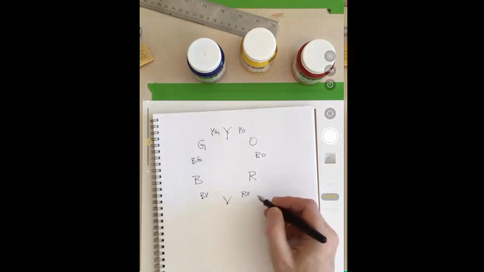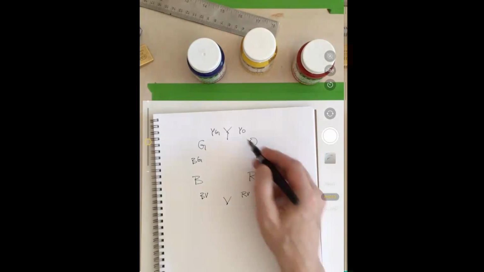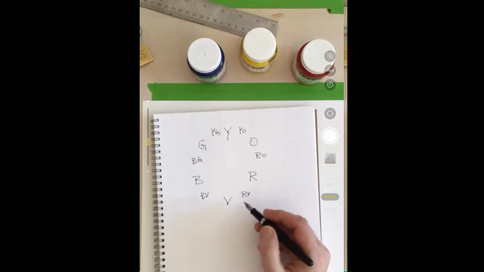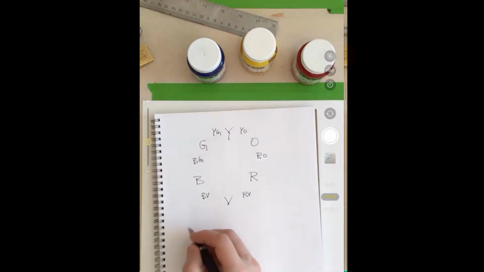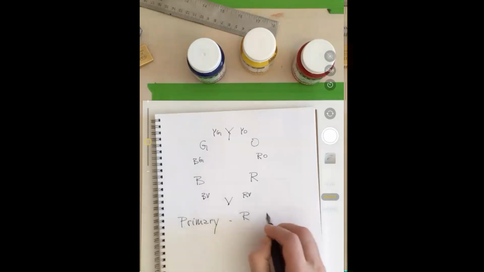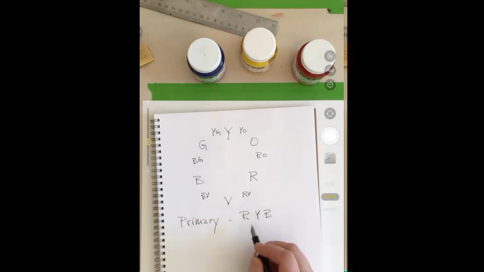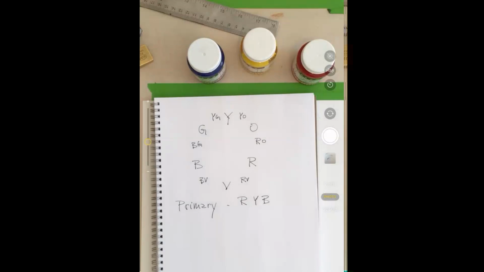There's really functionally an unlimited number of variations of these hues in combinations. So we have, do this again, primary, red, yellow, blue. The order doesn't matter. There's only three of them. With primary hues, you can't mix to create any of them. That's why they are primary. They occur in nature and you can't mix other colors to achieve them. Not in paint, or physical colorants, like paint, dye, pigment, that kind of thing.